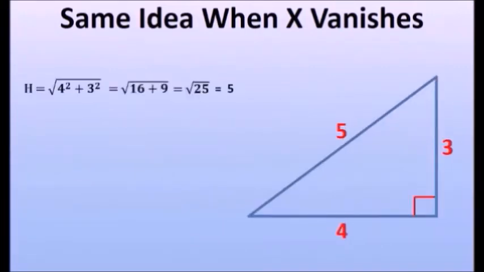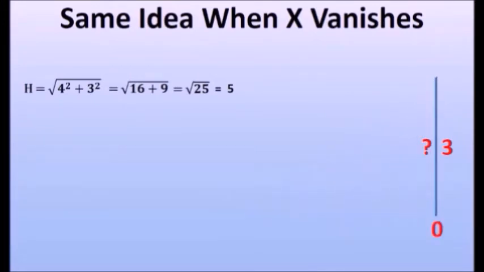We see that exactly the same kind of thing happens when x vanishes instead of y. Again, we start with our 3, 4, 5 triangle and our equation for that triangle. This time, though, I'm going to collapse it in one step, like this. Hopefully you can see what is going to happen. Since x is now 0, the Pythagorean theorem tells us that h is equal to the square root of 0 squared plus 3 squared, which is the square root of 0 plus 9, or the square root of 9, which is 3. This shows us that h equals our y value of 3, as we expect it should when our x length has vanished.